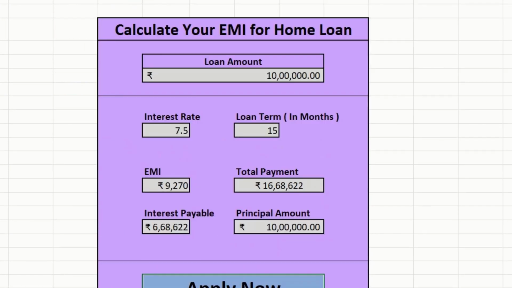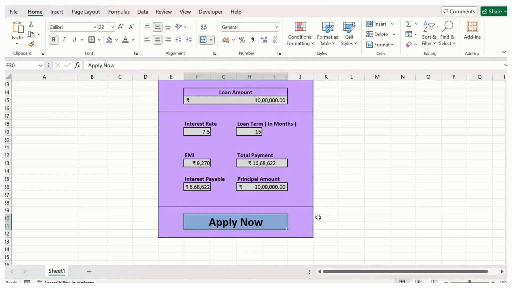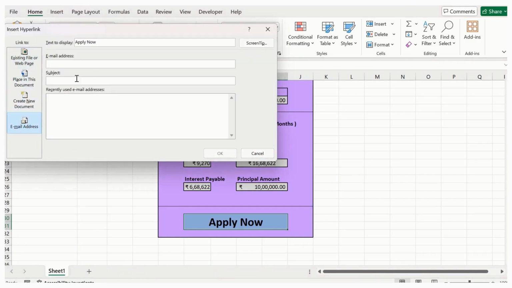These details will auto-fetch over here in this particular form in Excel, and as soon as you click on the apply now button, you will get an email pop-up. So you have to add an email address over here. Just say Vinod VW. This is my email ID, and applied for loan.